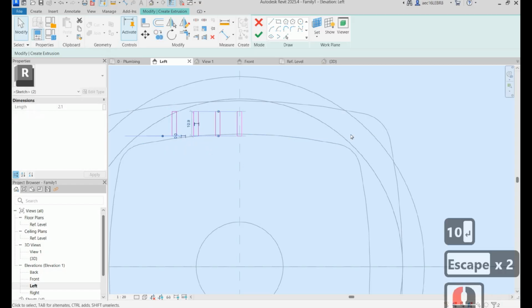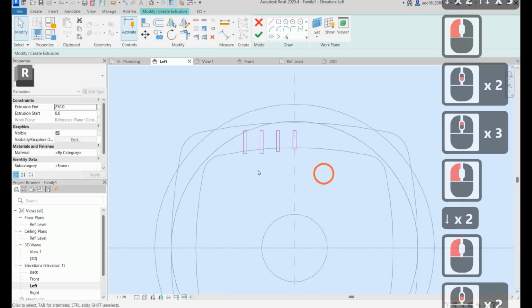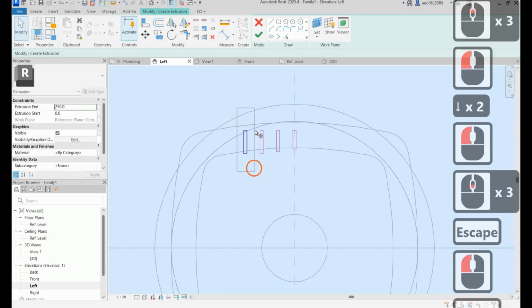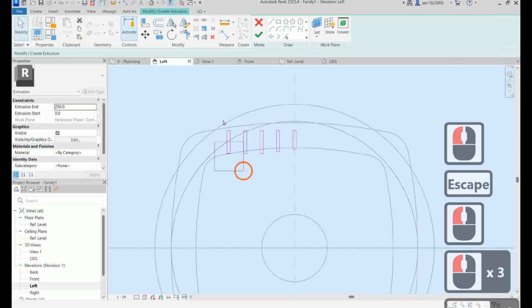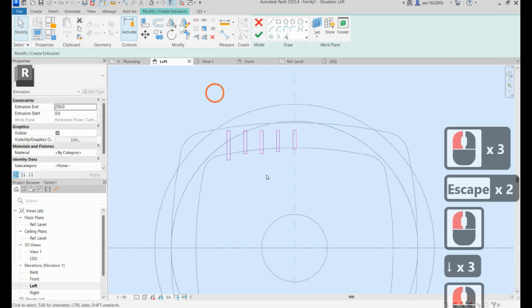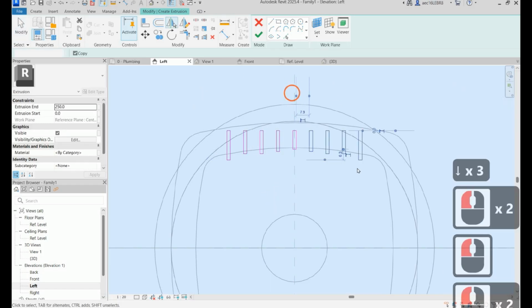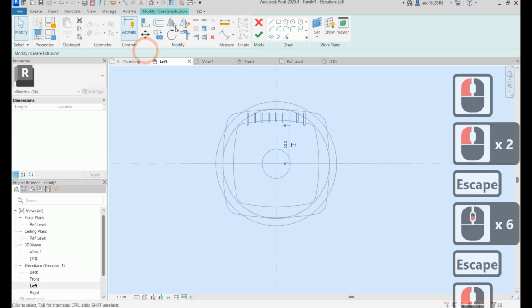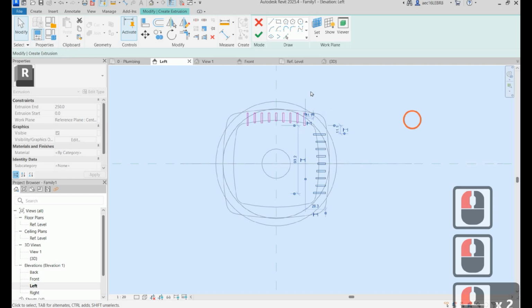Okay, move this down. Another one will be sufficient. Okay, put this down. Okay, then mirror this to the other side. Okay, to form the extrusion. Then mirror this to the other side.